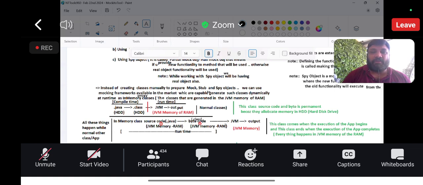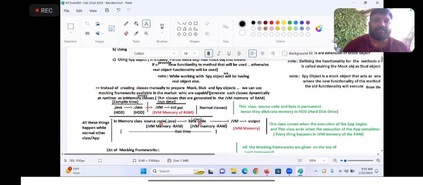A normal .java file we can see because it is saved in hard disk. .class file we can see because it is saved in hard disk. But when it comes to in-memory class creation, source code generation happens at what time? Runtime in JVM memory. Compilation is happening where? Runtime in JVM memory.